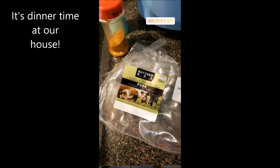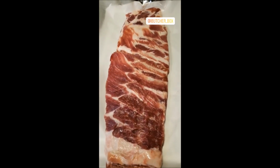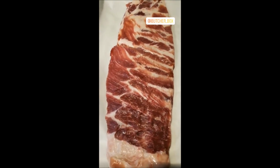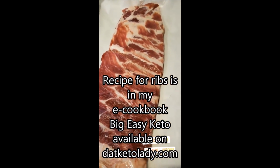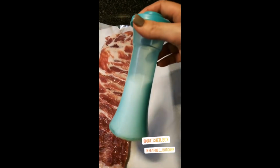Here are my ribs. These are some of the ribs that I got in the butcher box. And I told y'all this already, I have been so impressed with the butcher box meat. I can't wait to taste the ribs that came in the box. So tonight I'm going to keep the seasoning very simple, and I'm going to use some of this barbecue seasoning, and I'm going to use salt. That's it.